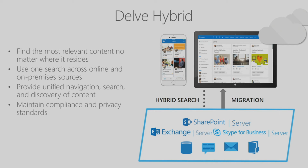Yep. But just to ground the concepts around hybrid, if you have single sign-on set up and you have hybrid search set up, each now very wizard-driven, not necessarily a consultancy for multi-months, with SharePoint 2016. That doesn't mean your entire farm on premises has to be 2016, but certainly the endpoint that eventually connects to the cloud. When you configure hybrid search, that puts just the search index. Your content stays where it is on premises.